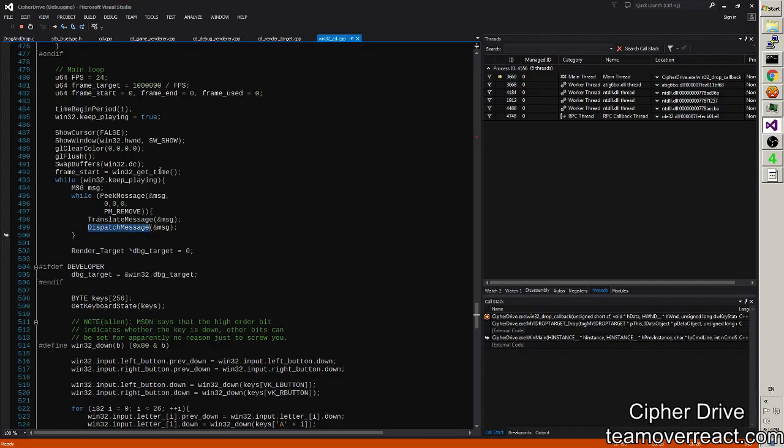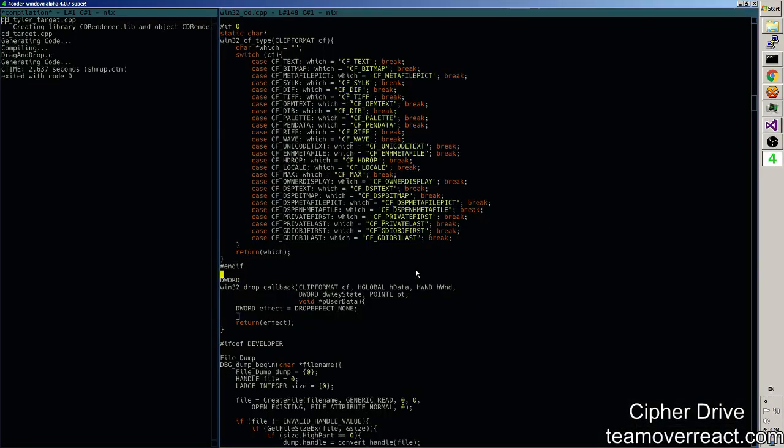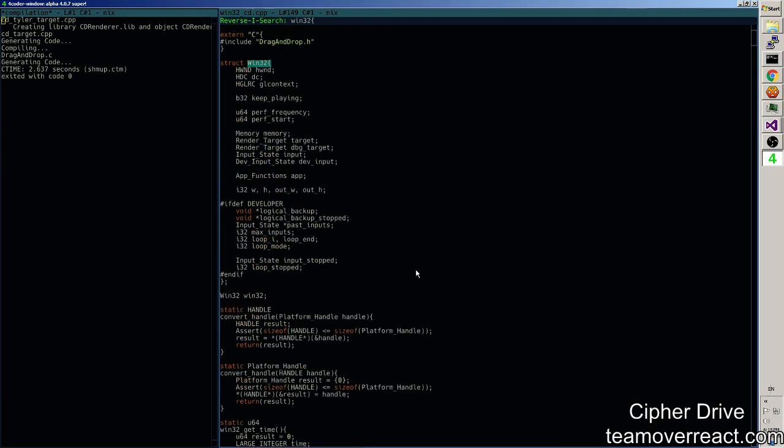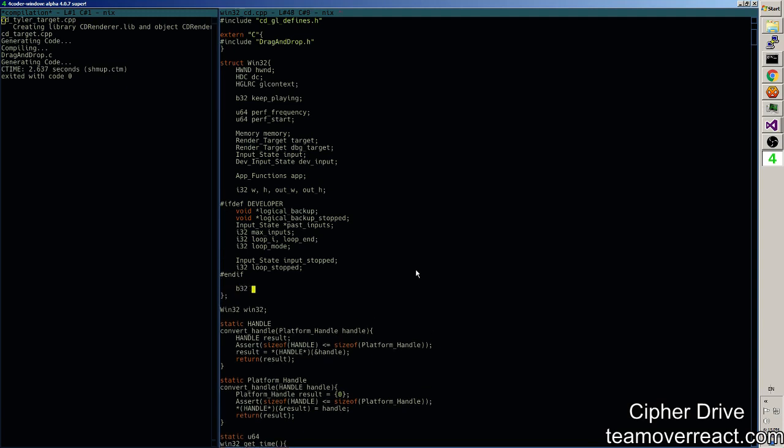Okay, so I'm going to assume that it always happens here. And just to be doubly extra positive that it only happens there, I'm going to add like file drop lock, right?